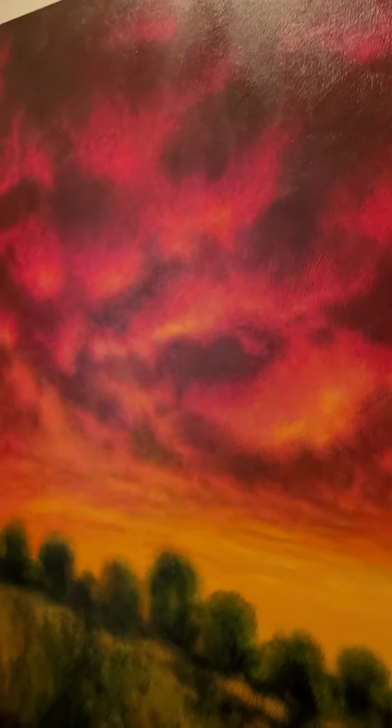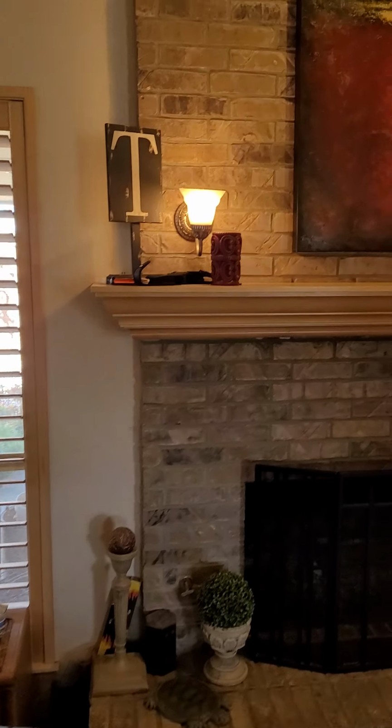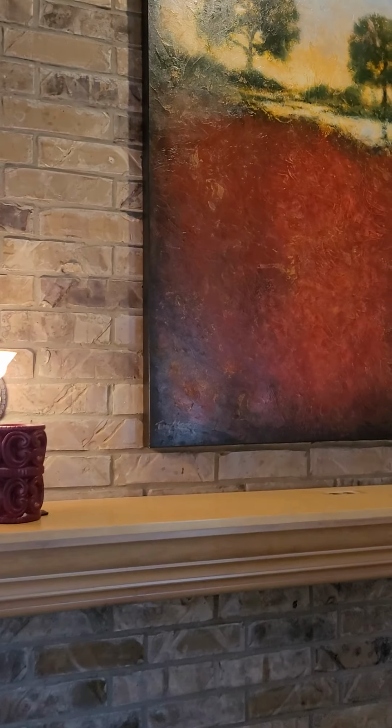See some of the blends. These sunsets are quite time consuming to do, but I love doing them. We get the best sunsets in the world here in Oklahoma. But this one is Homecoming. And over here I've got Burgundy Fields. These are in my living room right now.